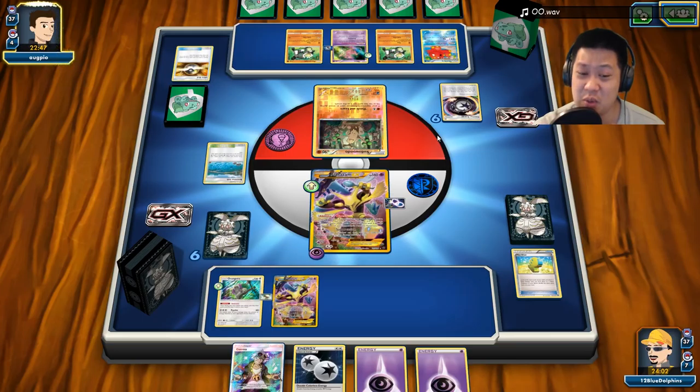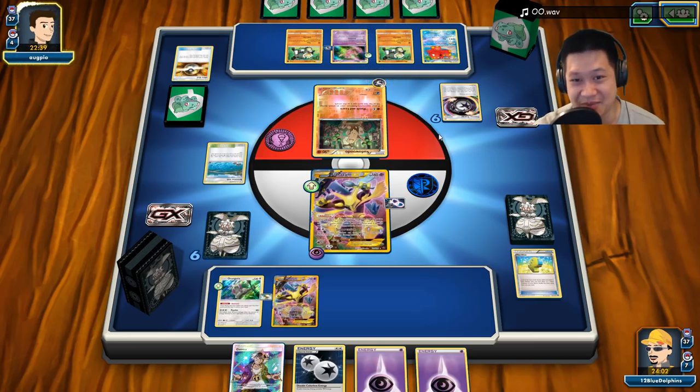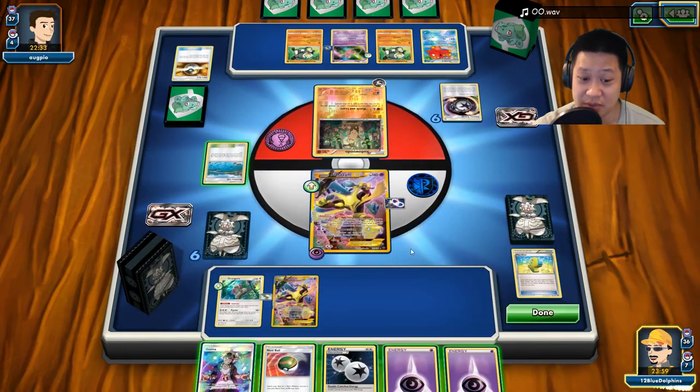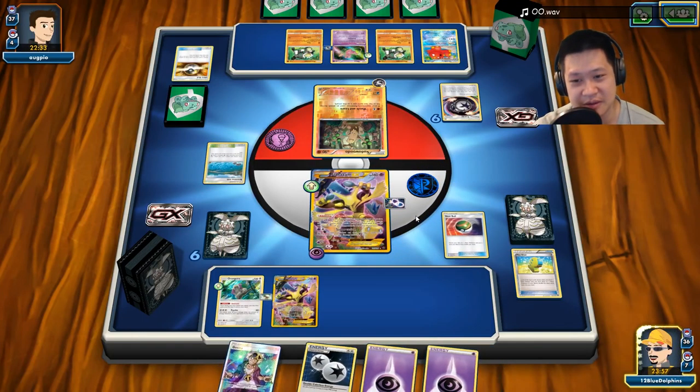Yeah. So what plans do you have here, Donald? He's got counter energy, but nobody's taking any prize cards. That's not enough to retreat, do anything. So I'm safe this turn, but I really have to top deck something big. Really big. Yeah, because I will be in trouble soon.